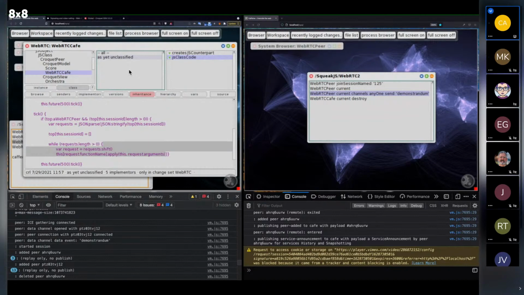Right. So this incarnation of Croquet, Vanessa, jump in if I get any of this wrong, is a way of bringing the distributed computation ideas from, I guess, classic Croquet, if you will, to the JavaScript ecosystem, so that you can have peers which are well integrated with other JavaScript things like VR game frameworks.